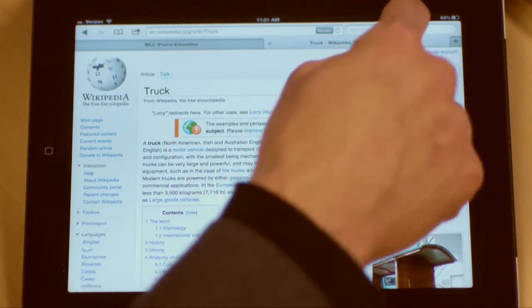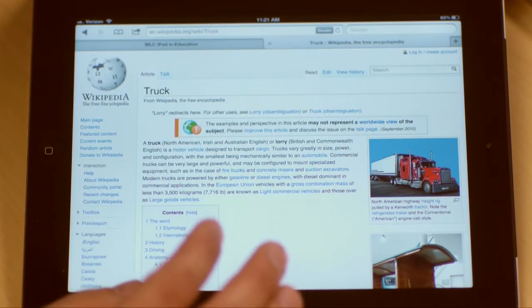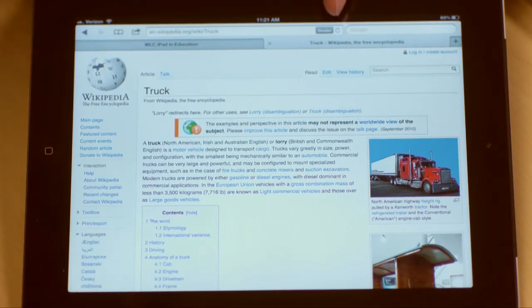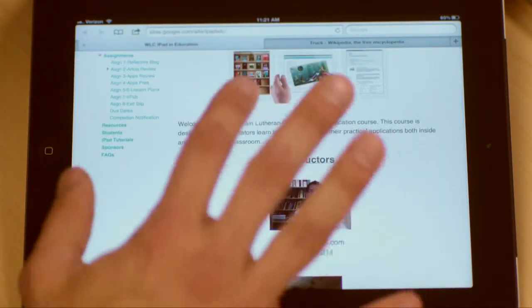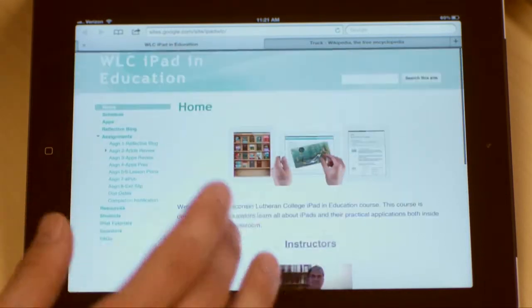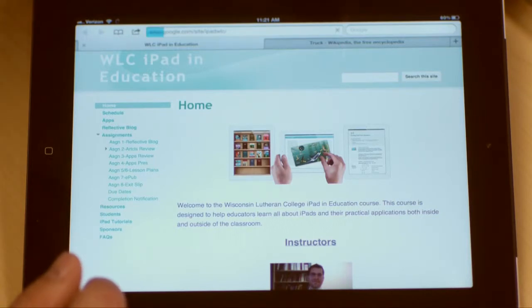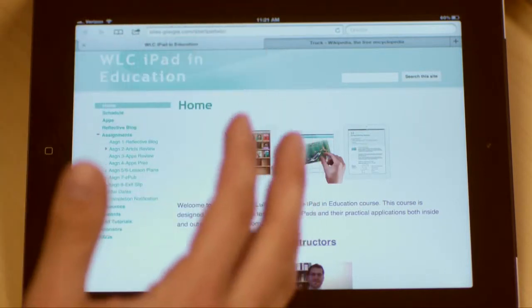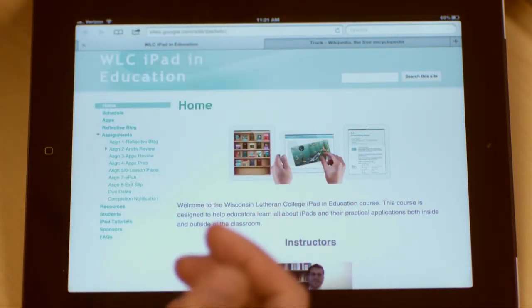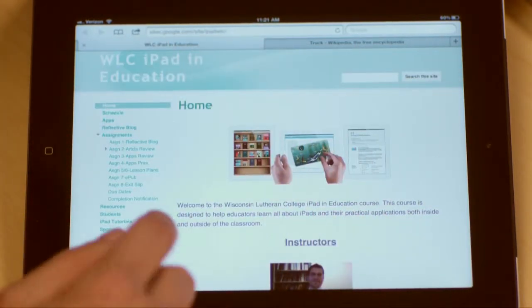So that's how to use the Google search engine as well as tabs. One thing that I want to point out quickly that I forget to tell some of my face-to-face students sometimes is there's a tiny little partial circle with arrow up here. That means that you can refresh something. So for instance, if I'm on the iPad web page and I just typed in my blog and I hit save or send and it doesn't seem like it's appearing on the page, if I hit the refresh button, that usually reloads the page, and all of a sudden what used to not be there may now be visible. So that refresh button is very, very valuable. It reloads that web page for you.